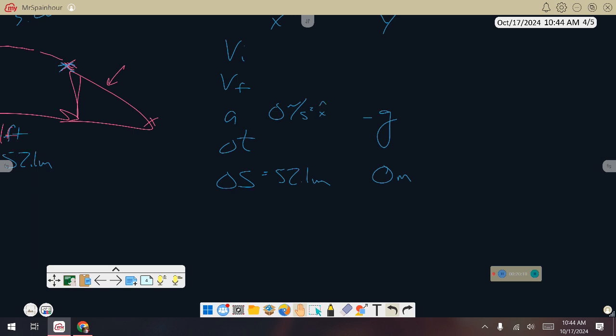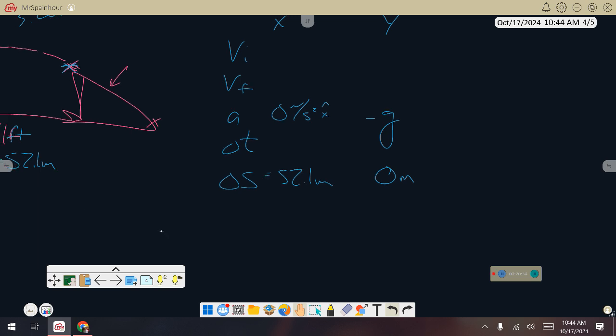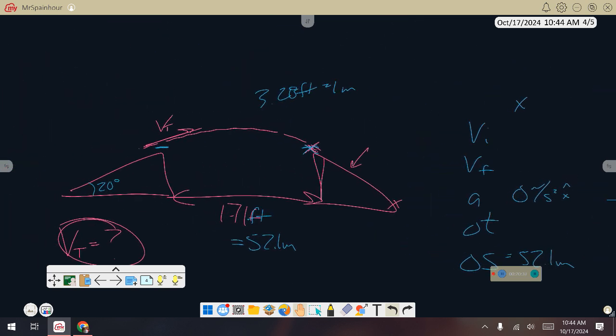Now here's where it gets a little bit tricky, because we don't have any other information that we can fill in. We don't know how long it's in the air. We definitely don't know what speed it's going to land, and we're trying to figure out how fast it's leaving, so we don't necessarily have Vx or Vy. But let's come back over here, and I'm going to draw this guy up here and ask this. Pretend for a second you knew what Vt was. If you did, how would you calculate velocity in the x? Cosine. Whatever that number is times the cosine, right?